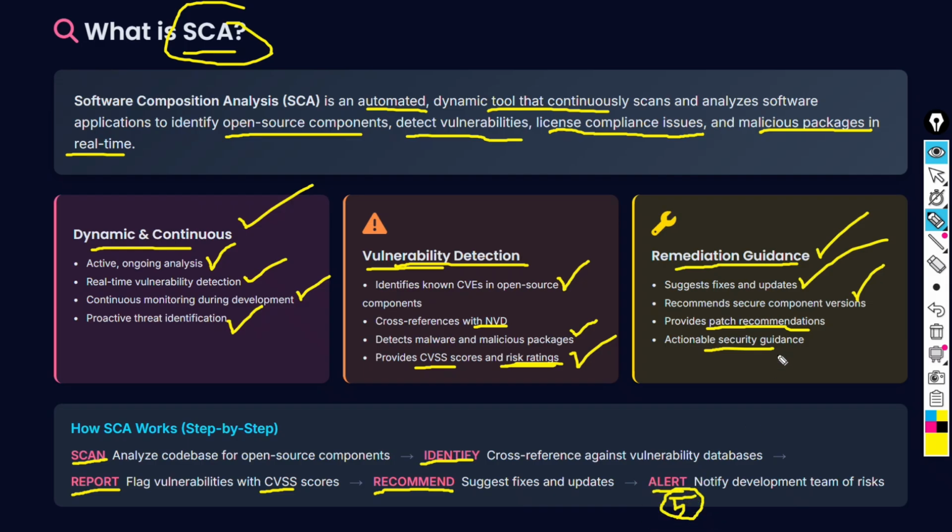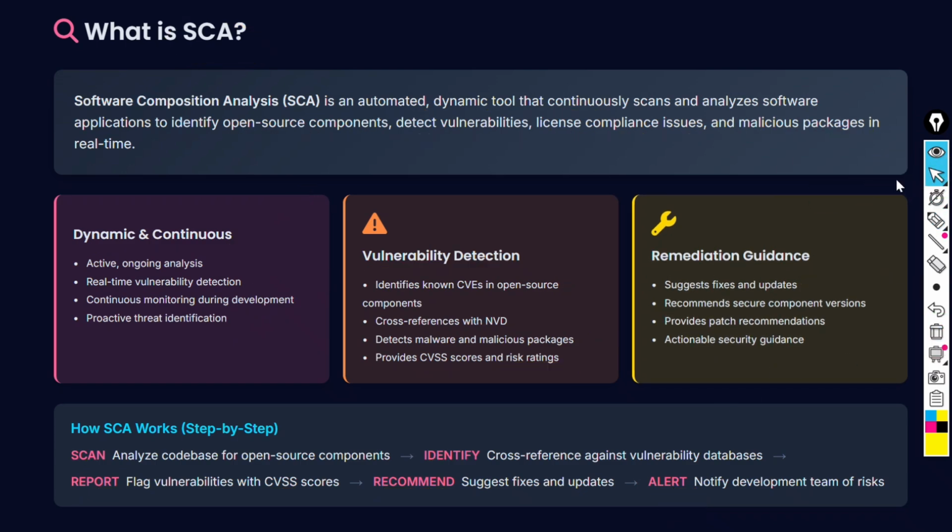Also, while we are making this an automated process in CI/CD pipelines, we can set up a threshold. Let's say if a high CVSS score is found, which means a critical or high vulnerability, in that case we can fail the pipeline so it does not trigger further. That means they need to fix that first, and only then will the pipeline move forward for release or deployment. So that is one of the main use cases of this automation process.